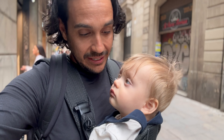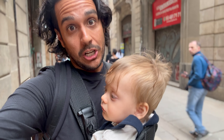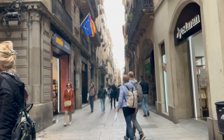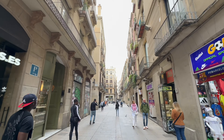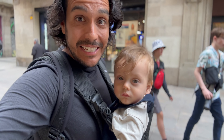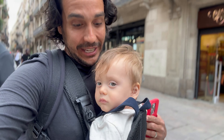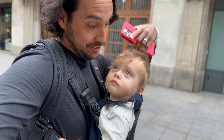The zoo is a little over two kilometers away from our flat, which means we will probably pass some pretty cool places along the way, specifically a coffee shop. Because first, coffee! Now if you caught our last Barcelona Zoo video, you'll remember that this little dude fell asleep when we were looking at the zebras. So today, hopefully, Dash will still be awake by the time we get there. There's no promises — he's already given us that sleepy eye.